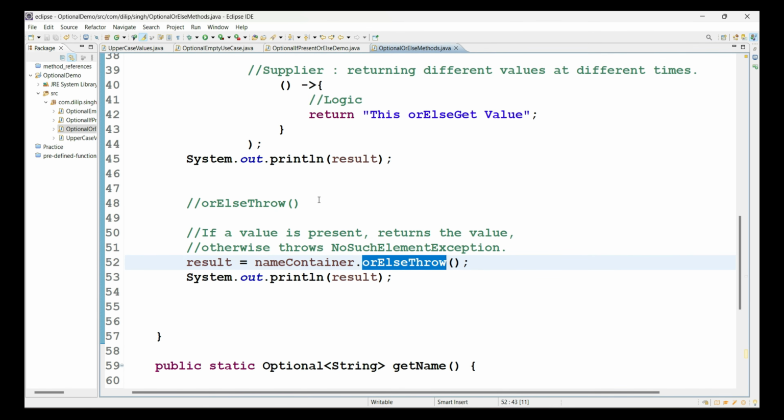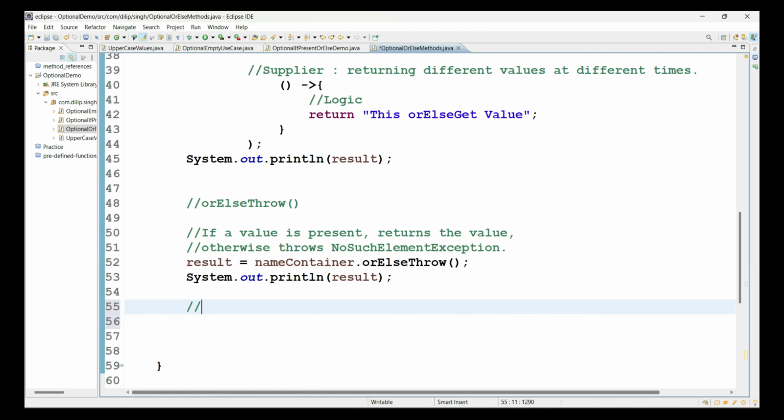When your requirement is demanding directly a value, but the value has to be generated dynamically based on some functionality, then you can go with the orElseGet method. If the value is not presented, instead of defining default content or default values, you would like to throw an exception to the caller, then you can go for the orElseThrow method.